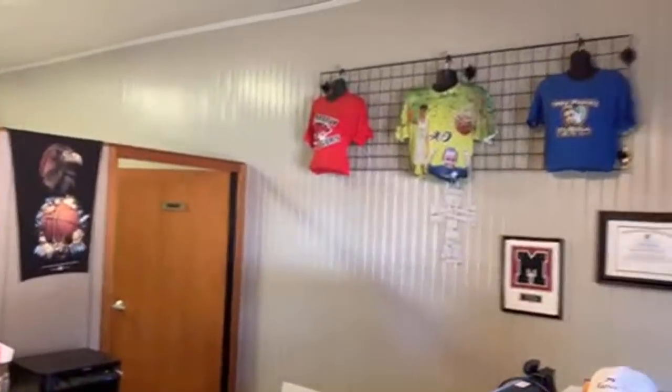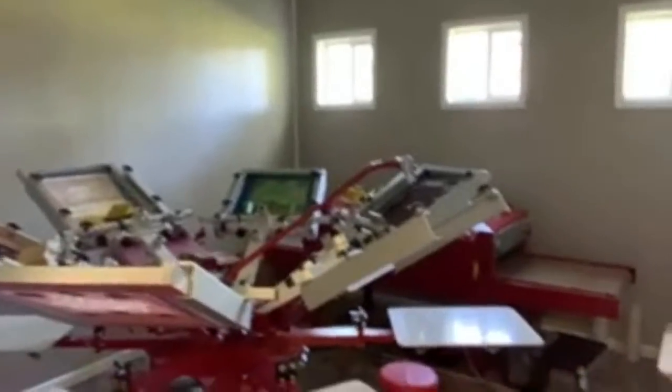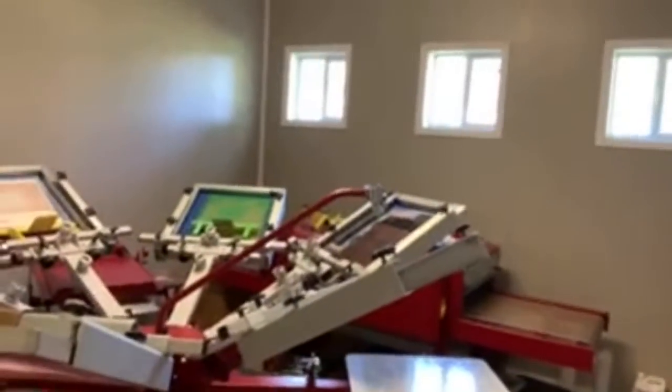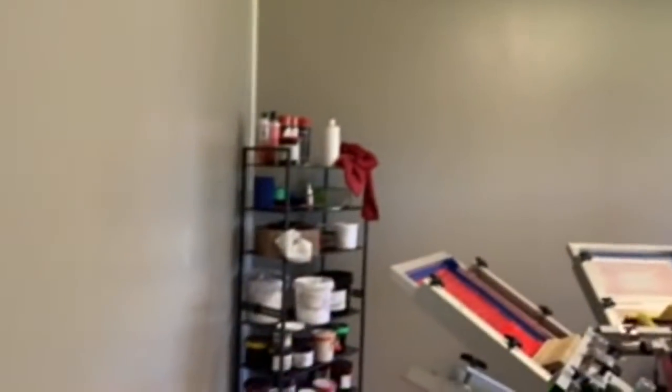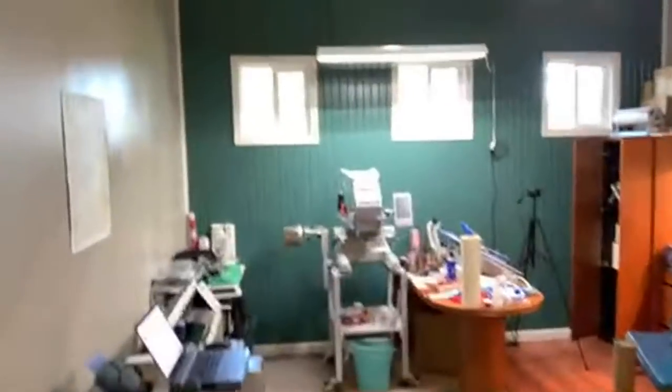this is just the front area right here. And you come back here and you take a left, and this is what I call the red room. This is my screen printing room right here. All right, so then you come back in here. This is the blue room. This is the embroidery and heat press room right here. That's where I was just working earlier today. Let me turn this light off and turn this other light off.